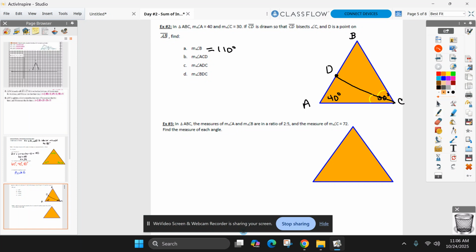My recommendation, and I'd like you to follow it, when you are doing a multi-part question like A, B, C, D, and E, and so on, once you find an answer, put it in your diagram because you may need it down the road. So once we had 110, I'm going to plug in 110. I may need it. And for me to see it is much better than me to write it over near part A.